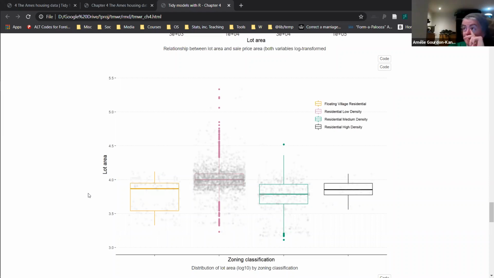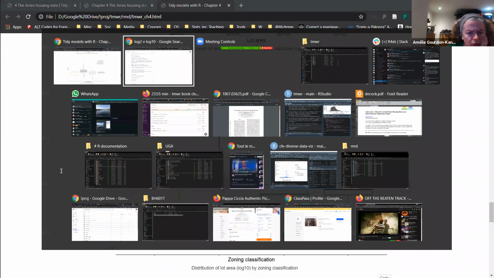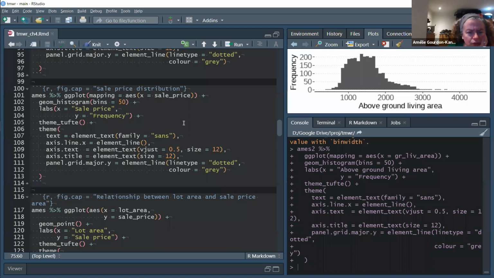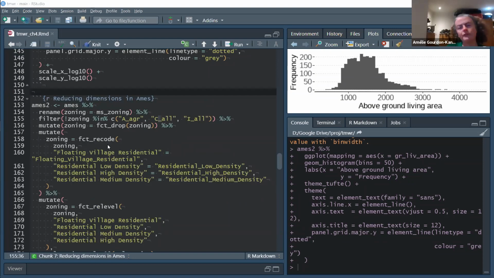In that zoning classification, my graph has dropped the industrial and agricultural classifications as well, just because that's what we were asked to do, and that makes sense. You don't really have houses in which you live in industrial and agricultural classification. I'm just going to check the code. We dropped another one. Can't remember which one right now. So the A is agricultural, or maybe C is commercial. So those are the zoning areas which are strictly for residential housing, as far as I understand it.